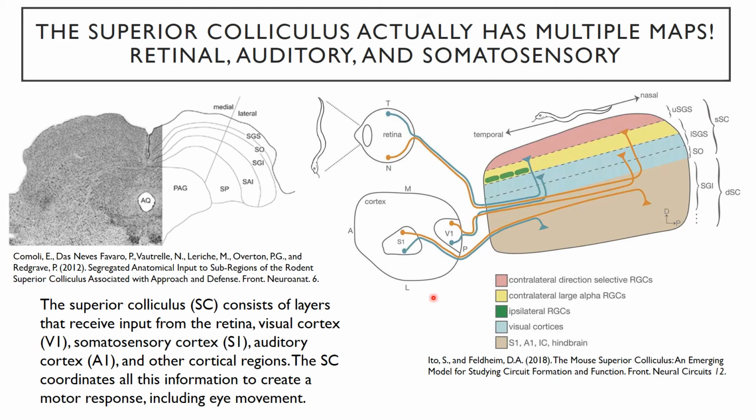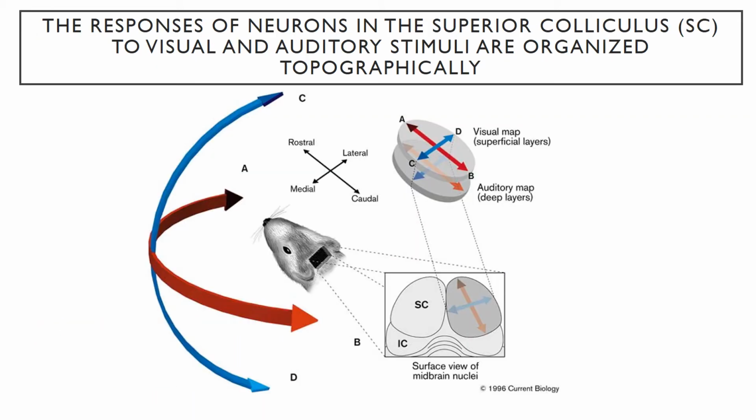But that's not it. We also have information coming from the somatosensory cortex that goes in here. And so there's a somatotopic map within the superior colliculus. We also have auditory information that comes into the superior colliculus, giving us that information that's really important for where sounds are coming in space, is also coordinated in here. It's not illustrated in this figure, but we will learn about that when we talk about the superior colliculus in barn owls in a little bit. So there's a map. There are a bunch of maps, and the superior colliculus is a critical portion of our nervous system that allows for comparison of sensory information from multiple modalities: somatosensory, visual, auditory. The responses of the visual field are coordinated with information from the auditory inputs as well.